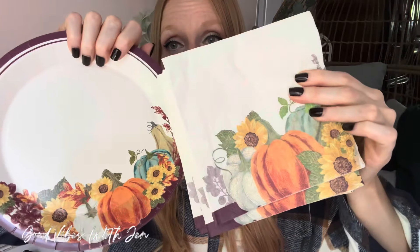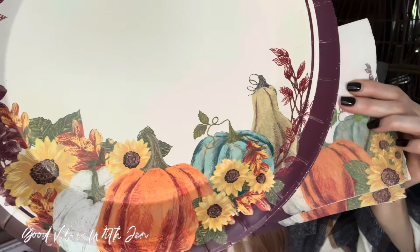I wish they would do some actual charger plates like this — how gorgeous would that be? Chargers with this design that could go underneath dinnerware. Dollar Tree, are you listening? Even some Christmas items similar to this would be amazing. They did do really beautiful paper ones as well. I loved this print this month on the paper plates and the napkins — it looks kind of like oil painting, just so rich and high-end. Dollar Tree nailed it with everything this fall. They really outdid themselves with the colors they used and the textures — just everything.